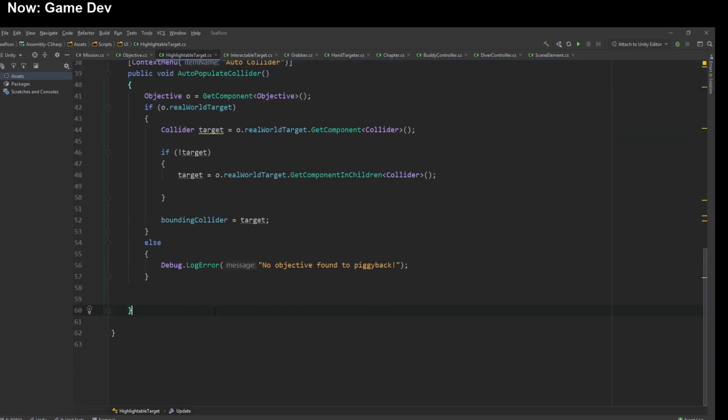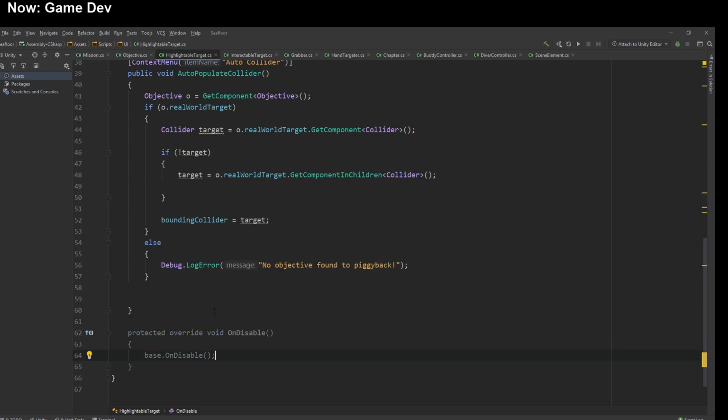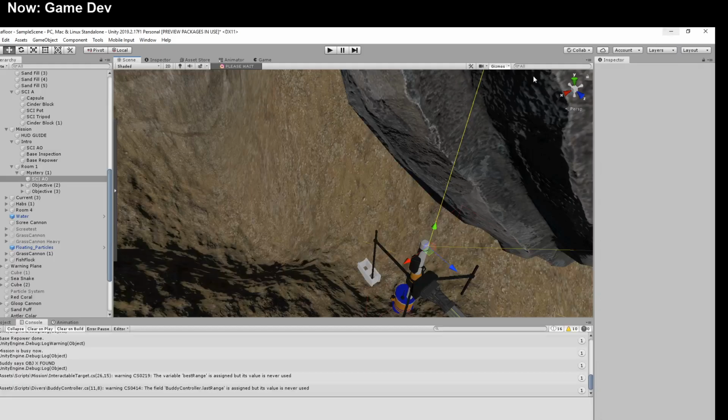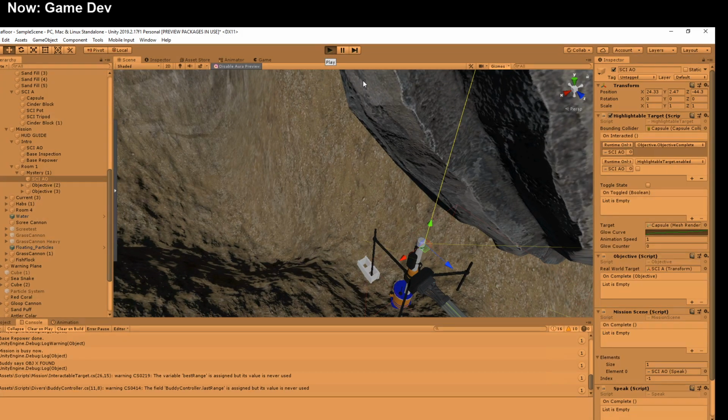So we'll just go ahead and protected override on disable. There we are. Perfect. So now it'll just vanish the instant that we turn this off, and we won't have that kind of semi-permanent glow. Let's go ahead and test it.